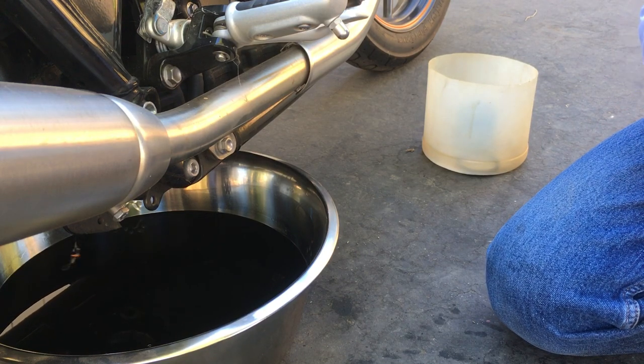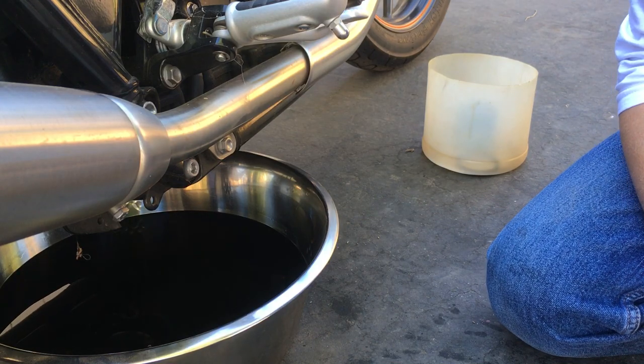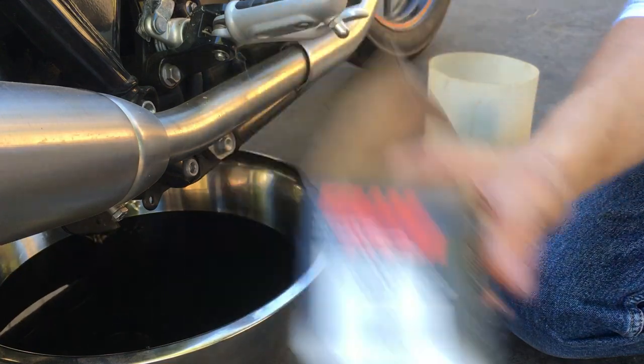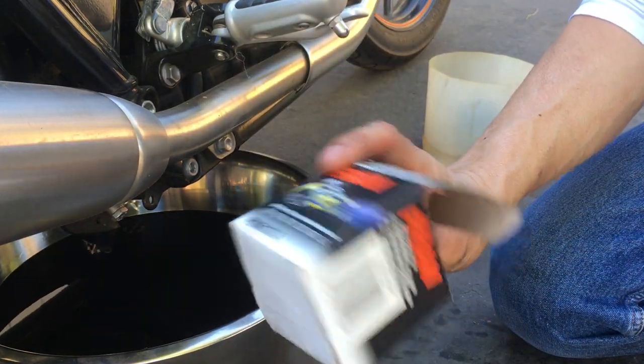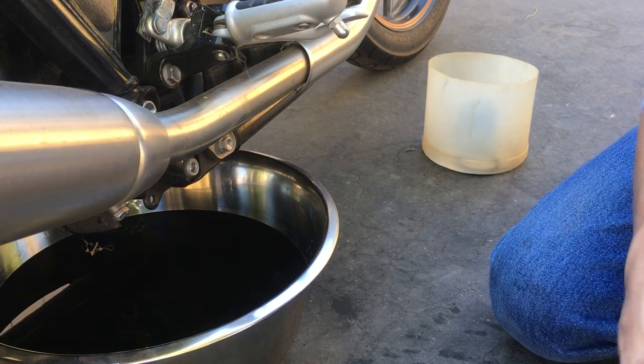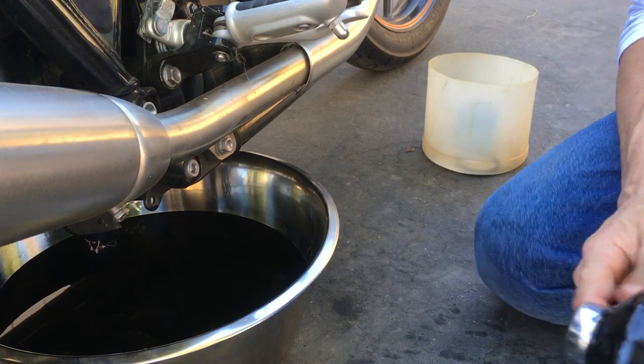So use the shorter one, the one that's meant for the Miata. That would work. And I think it's better than this thing too. This thing is kind of generic. I'm not sure why I bought this thing. I think I just saw it on the shelf and like, oh, look at that, Walmart has a Fram motorcycle filter. Let me check it out. So I think that was the reason right there.